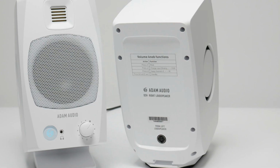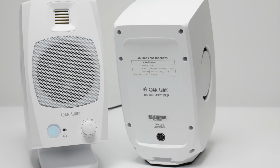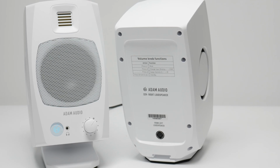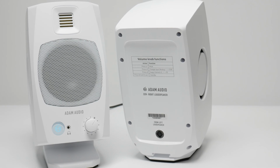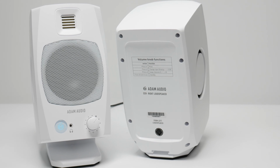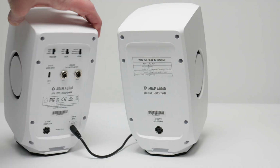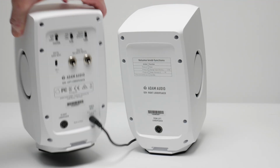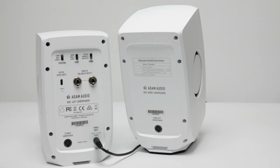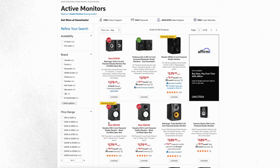So overall, I think these are a good deal, and I would definitely recommend them to anybody looking to put together an editing suite or a workstation. They are in an interesting price point at $350 for the pair, and being a 3.5 inch woofer, there aren't a lot of other things to compare in that price range, and especially in a 3.5 inch. There are a handful of 3 inch and 4 inch, and of course 5 inch drivers that kind of fall into that $175 per speaker.